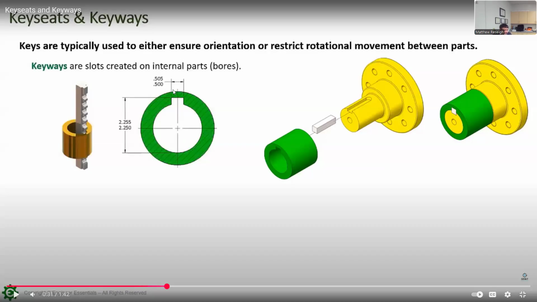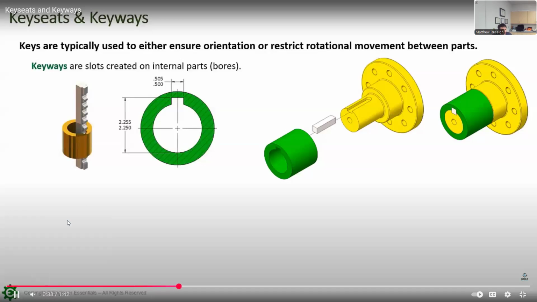But you can also put a dimension here from center to the edge to take out any of the gray area, and tell the person that it is based off the center line. So with that in mind, this is kind of how we're going to dimension ours. I think it goes a little further.